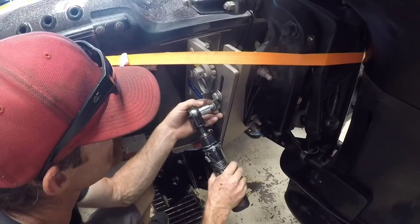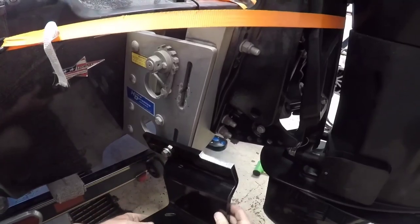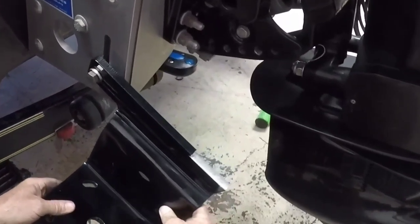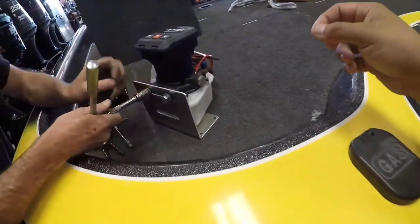Each power pole blade comes with two brackets that mount on top of each other on each side of the jack plate. The ratchet assembly wasn't going to allow the side bracket to sit at the right height, so Gil shaved it down and cut a spot so it could fit high enough. We want the bracket to sit high enough so that when you lean the boat to the left or right, the blades don't dig into the water.